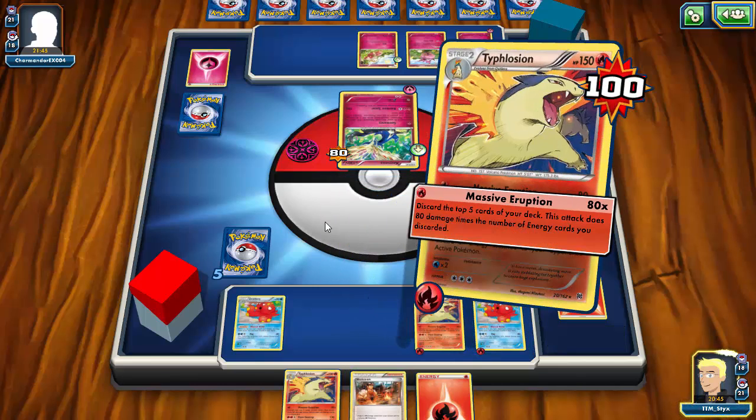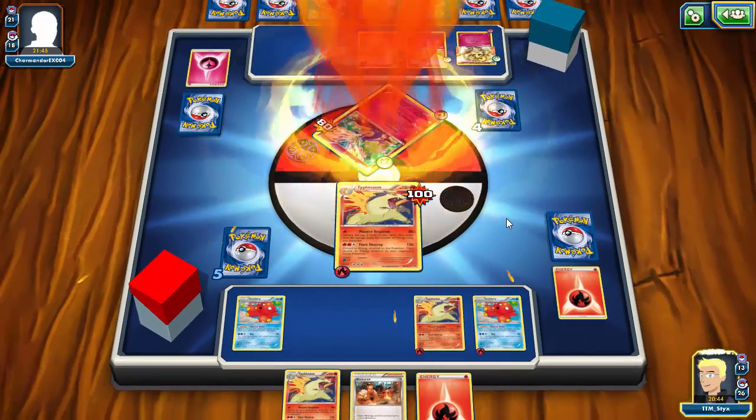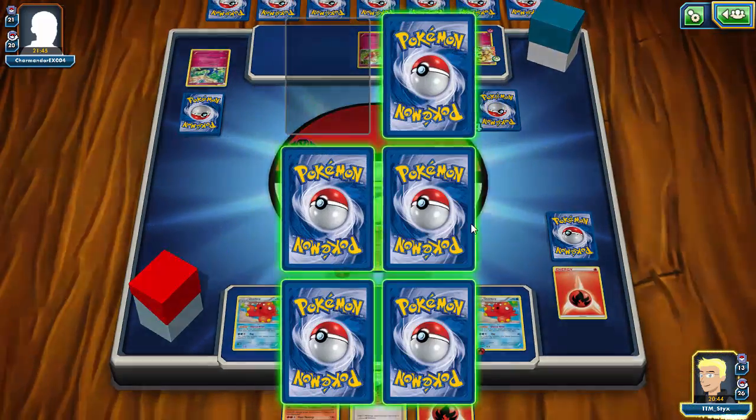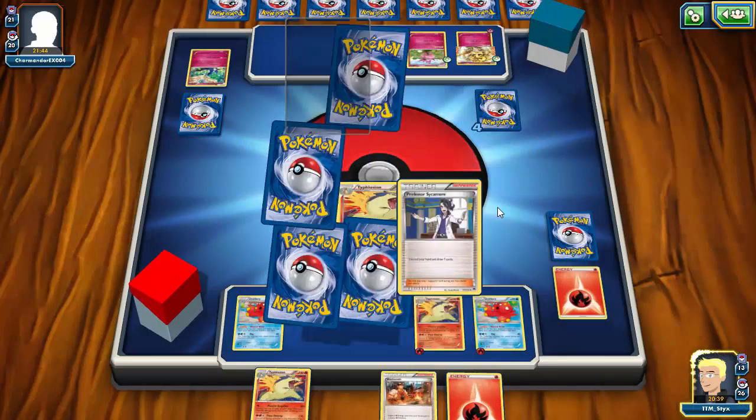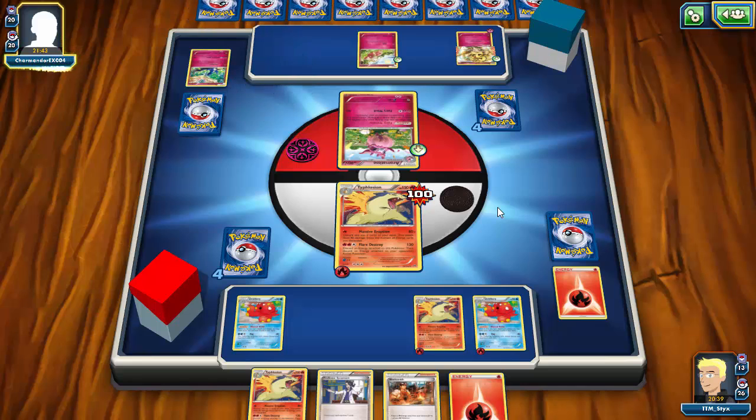So what I am just going to do at this point is Massive Eruption, and I hit for a ton of damage right then. Would have been nice to hit it the first time, but you know what? You can't always get what you want. So my opponent will go into his Aromatisse at this point. I think he's going to try to power up the Florges in the background.